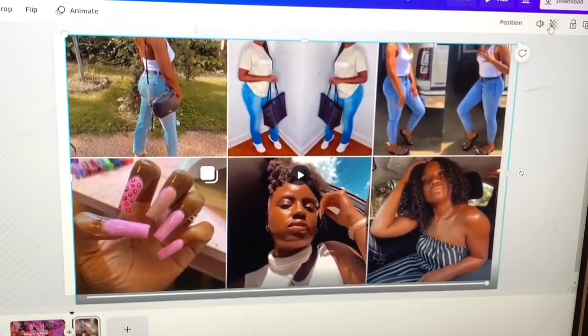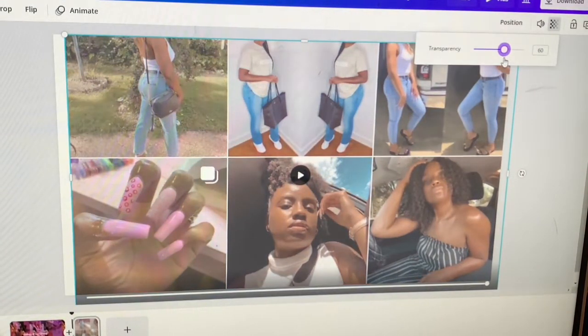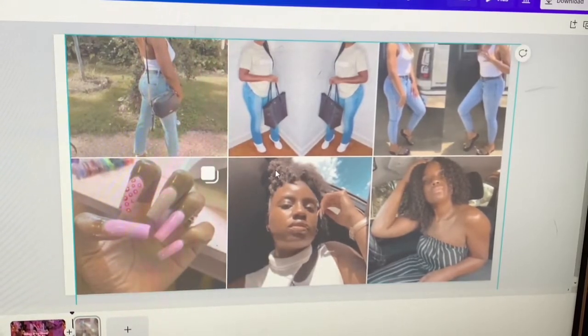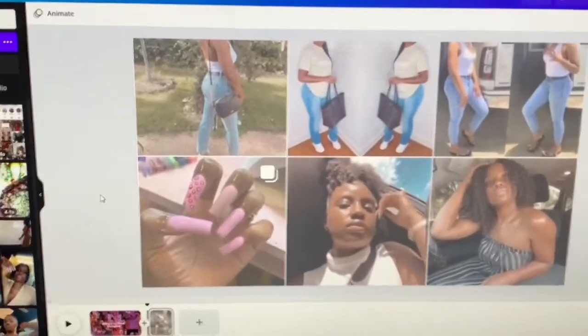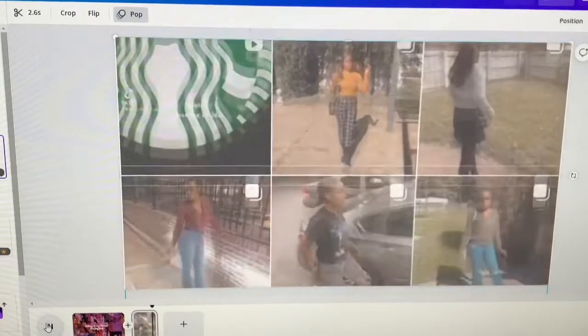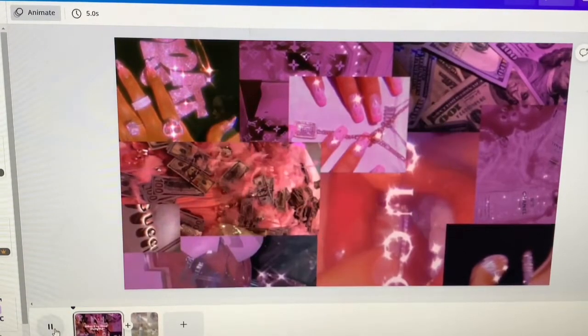So basically, I'm going to click this icon here. It's going to say transparency, and I'm going to cut it down from 100 to about 57. And as you can see, it looks kind of blurred or clear. It's only because I'm going to try to add in some other graphics or photos of myself. So I basically gave the background an effect because I want just a little pop when I add everything else and bring everything together. So now I'm just running it back, making sure everything's going to flow okay.